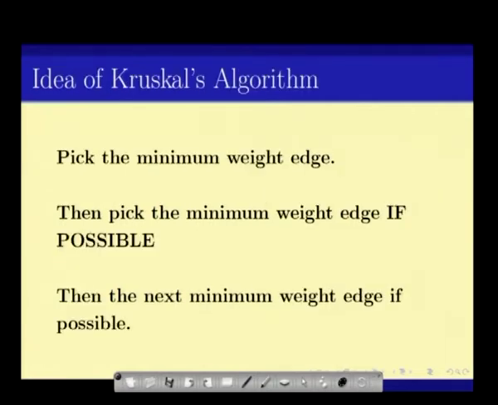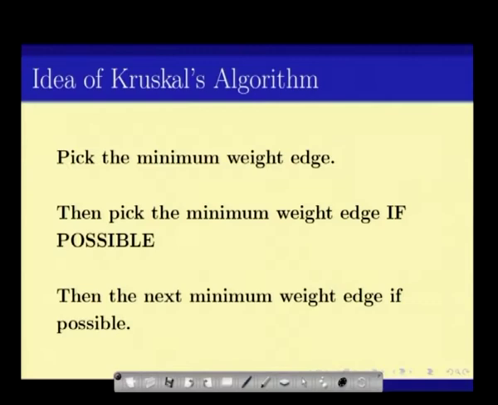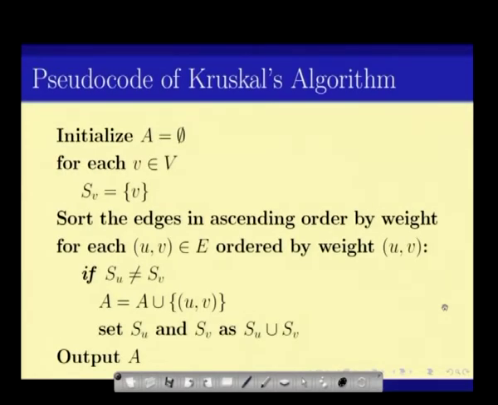In the last lecture we saw one such algorithm called Kruskal's algorithm. In Kruskal's algorithm, the idea was to pick the minimum weight edge. Now, pick the next minimum weight edge as long as it does not cause a problem, or in other words, as long as it does not create a cycle. Then pick the next minimum weight edge and pick it if it does not create a cycle, and so on, keep on doing it as long as possible. So, here was the pseudo code.